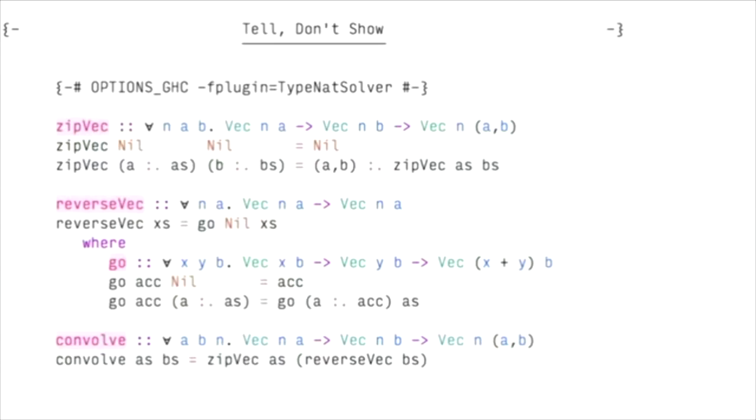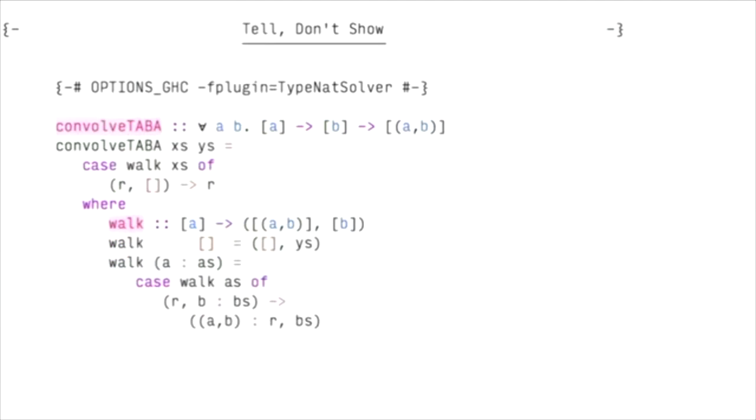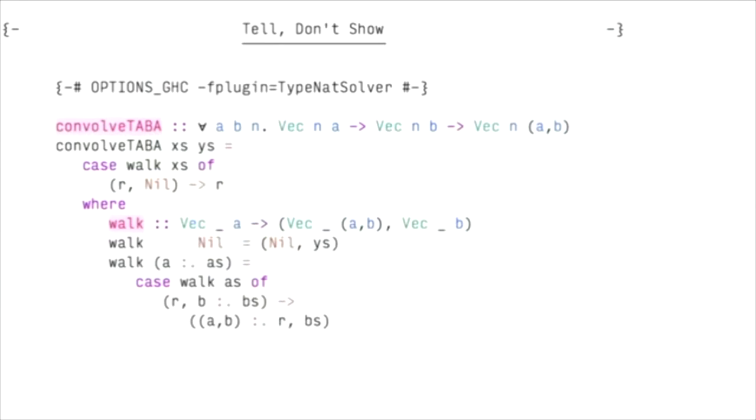It might be a fun exercise. So then with this, we can type check the simple version of convolve. But I wanted to pop back up the stack, as it were, to type check this one with more types. So let's add in the vec type and say, okay, well, we know the type is going to be, it takes a vec n A and a vec n B and gives us a vec n of pairs of A and B.